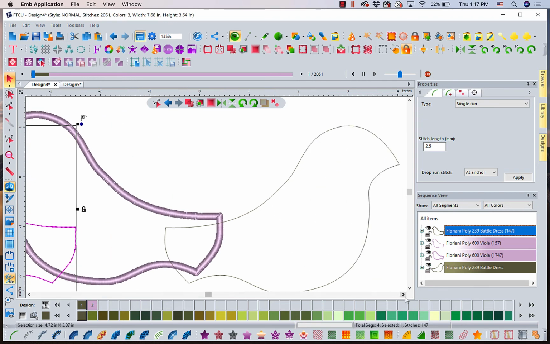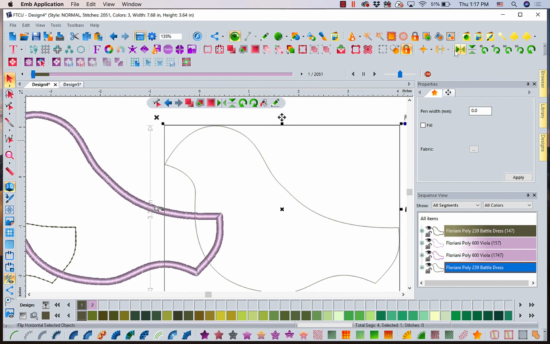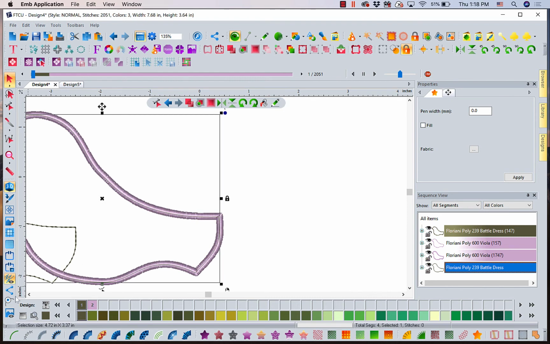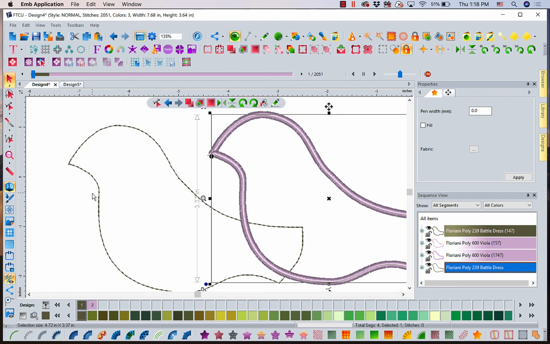So when I cut from the wrong side of the fabric, in order to fit this in, it had to be mirror imaged, because now I'm looking at the wrong side of my fabric. So when I peel my backing paper off, I'm going to have to stick it down. And so you see why I had to mirror image it if I'm cutting from the wrong side of the fabric versus cutting from the right side of the fabric.